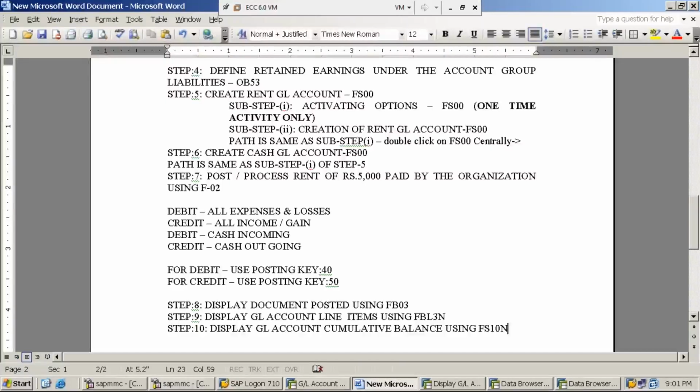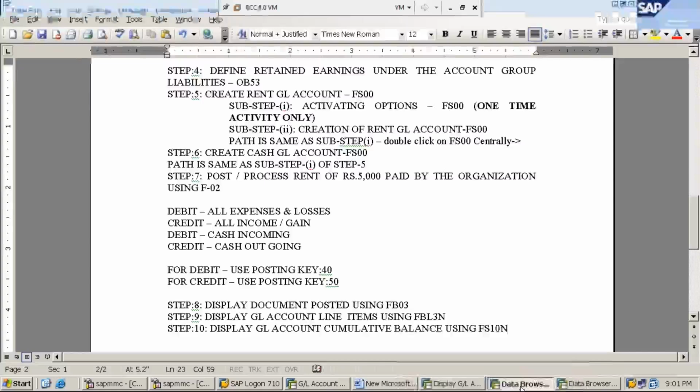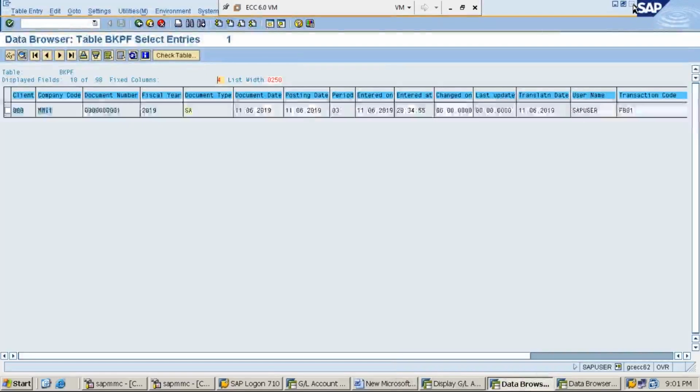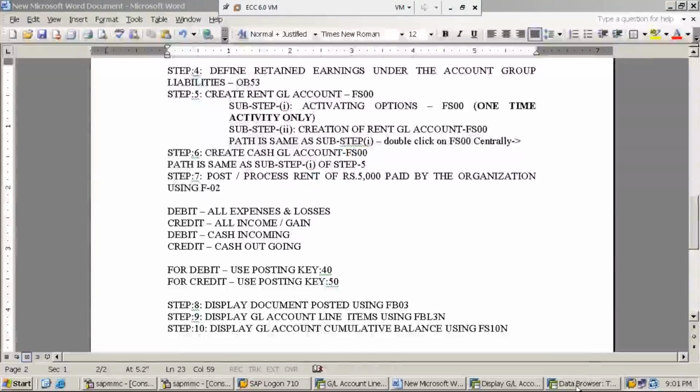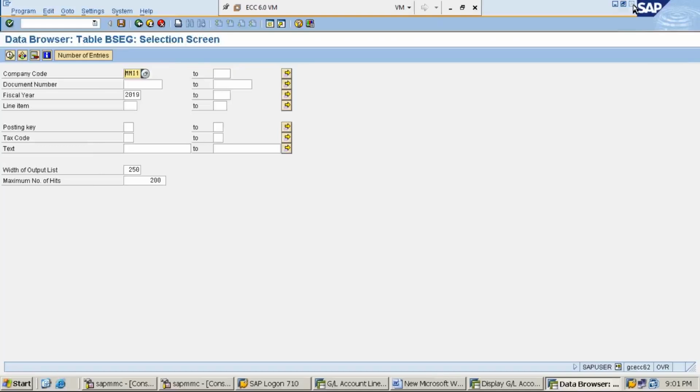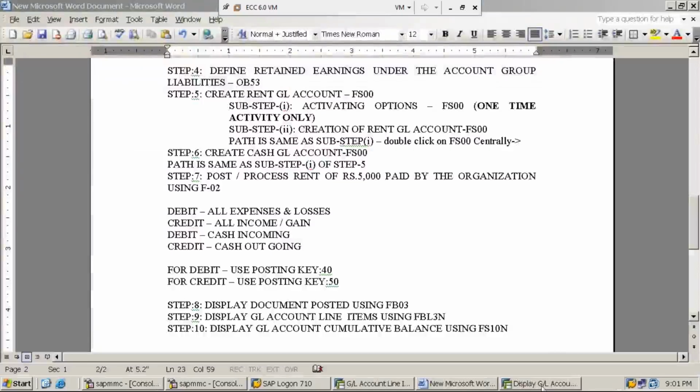Display GL account cumulative balance using FS10N. Please take down the path. SAP Easy Access, accounting.